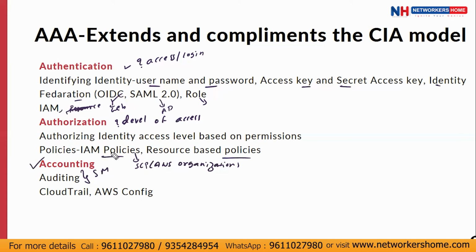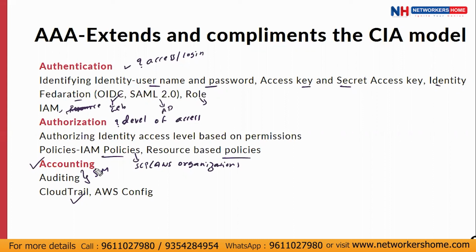In AWS, what services can you consider? Like CloudTrail. What is CloudTrail? What kind of information can you see from CloudTrail? Who accessed and when, like who logged in when, and what they did. They created something, modified something, deleted something, everything is recorded in CloudTrail. So it's an auditing service.